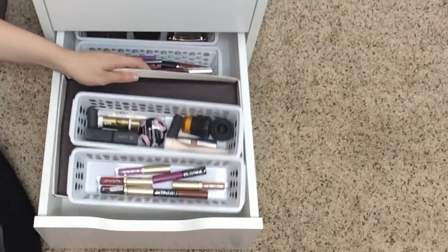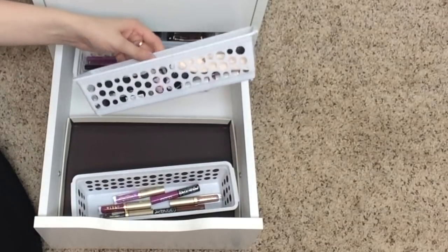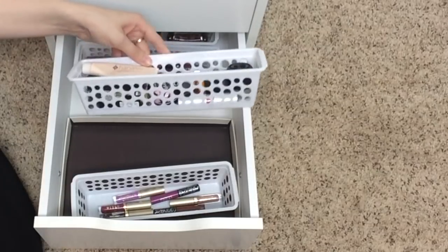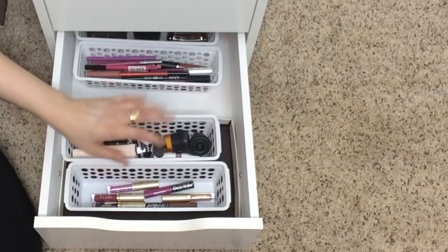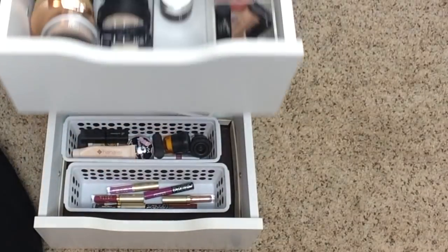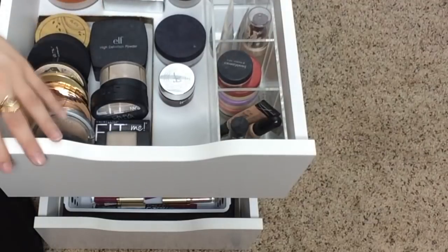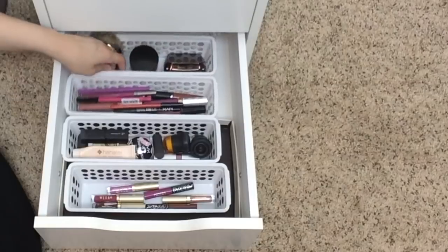a box top in here. I don't know why, what purpose that serves, but I just have 4 of these little 99-cent things. I got a 3-pack of these for $1 at the dollar store, and so I just keep 4 of them up here. I keep 1 of them in my face product drawer back there, and then I have another one in my everyday makeup basket. So that's all 6 of them.